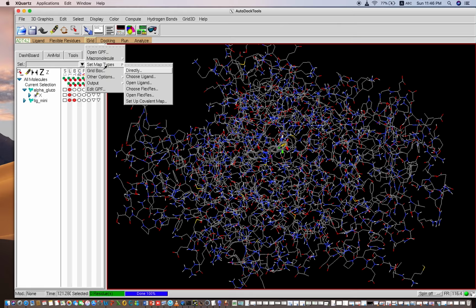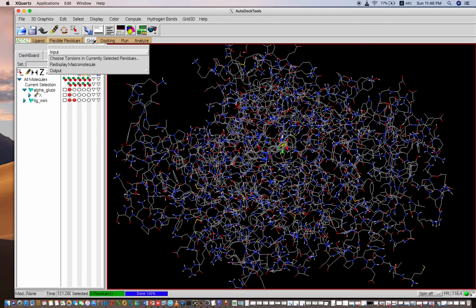You can choose your ligand by clicking the grid. Okay, give me a minute. By clicking a grid you can go to set atom, and then choose the ligand.